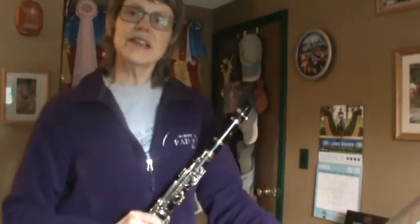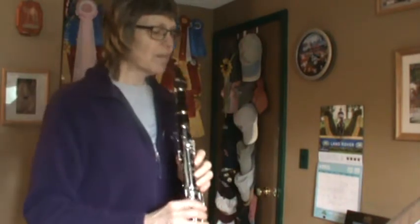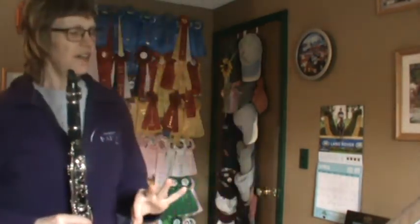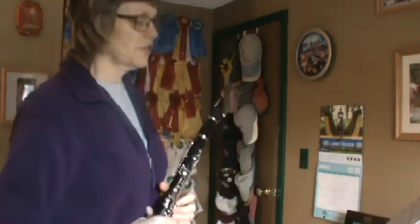I know there are repeat signs, but to save time I'm going to skip the repeats. I'm not going to do any of the repeats. I'm just going to play it all straight through and that'll be it. Okay. It starts on a D. Everybody find a D. In fact, I'm going to practice the first three notes, which are D, F, high B flat. Kind of tricky. Everybody practice those first three notes.